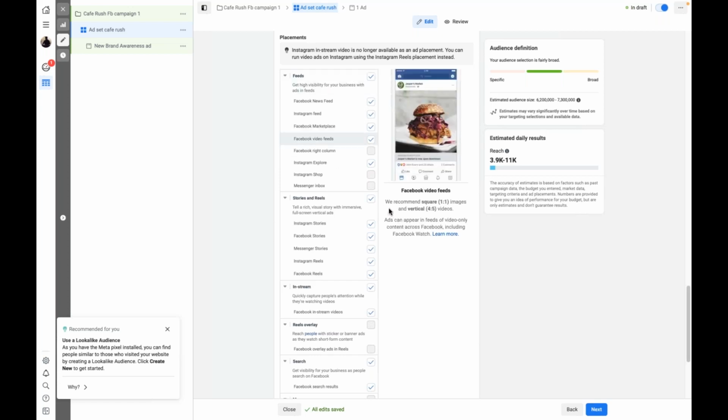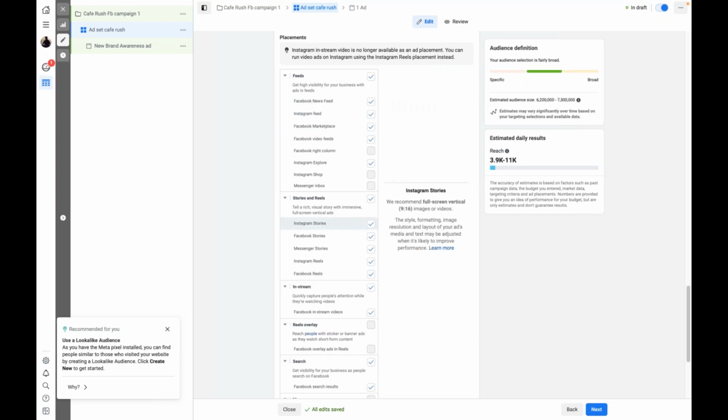So it's recommending to the right side. Each time you click on that, for example Facebook news feed, it's recommending square 1:1, and if you're doing videos, vertical format. Instagram feed again 1:1. So you should be getting the hints here, and accordingly you can create it on Canva.